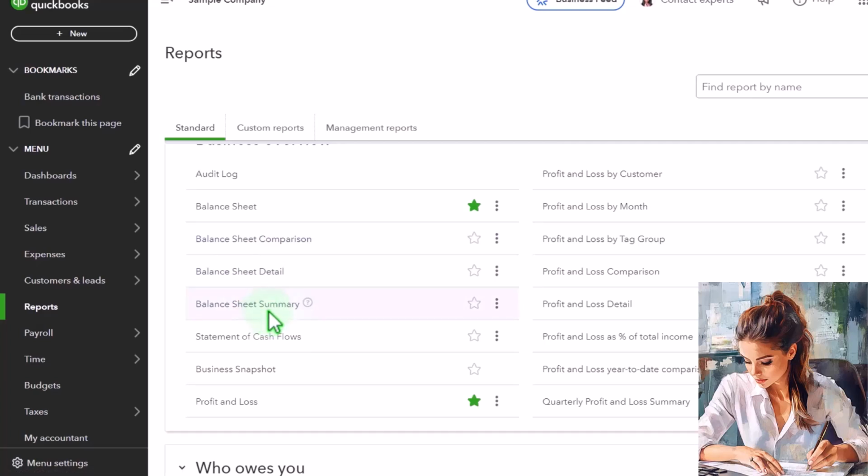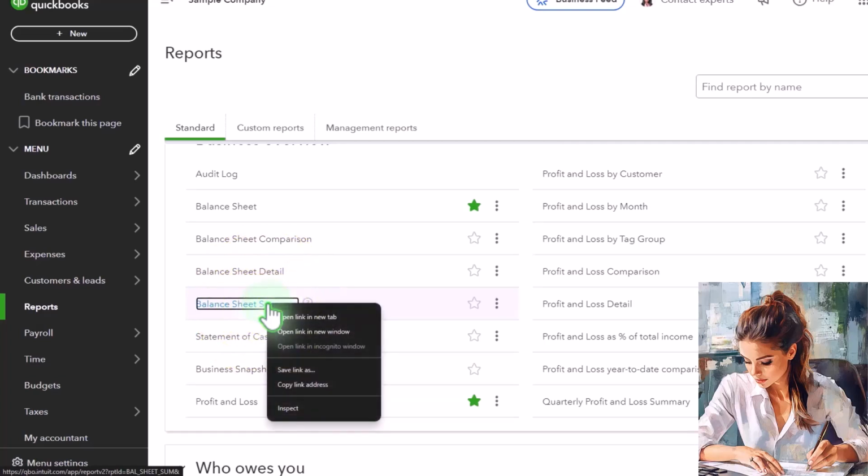But once again, it won't have the triangles on the summary balance sheet, which will make it cleaner to generate and easier to print without them expanding, as well as export to Excel if we need to. So this is one that it does make sense that QuickBooks would put in here as its own report, because we can't really create it like it is from the standard balance sheet, even if they didn't want all the other reports that were there that we could create, right?